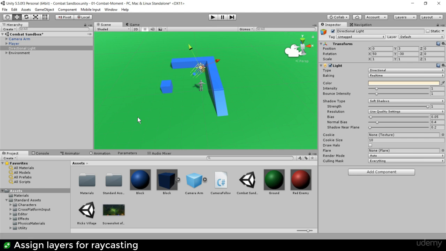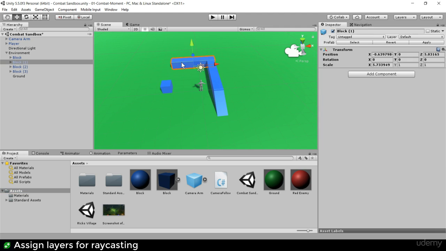Great. So let's move on and start thinking about how to assign these layers. Well, the things that we want to be walkable are this, this, and this. Ultimately, of course, we're moving here towards being able to point and click to move our character. That's why we're doing this. We want to be able to click somewhere walkable, like up here, and have him walk towards it.